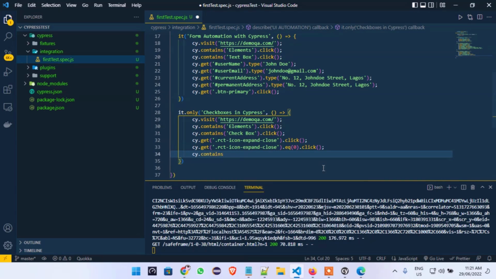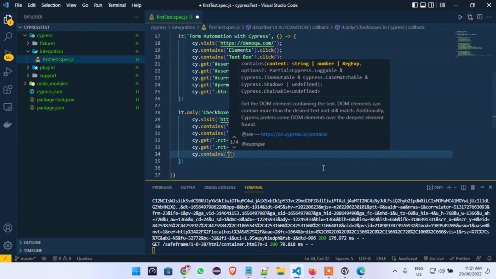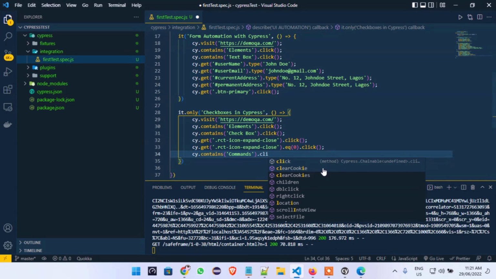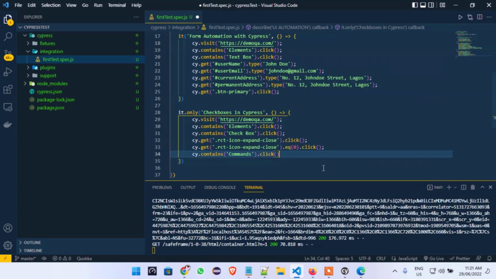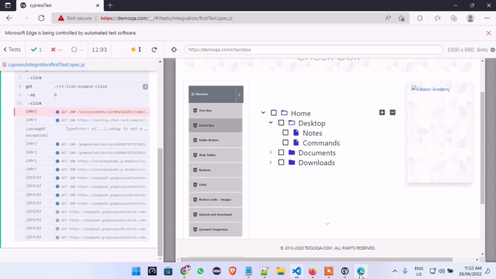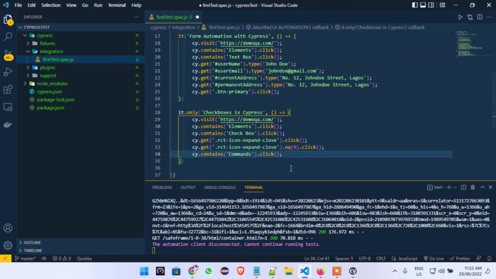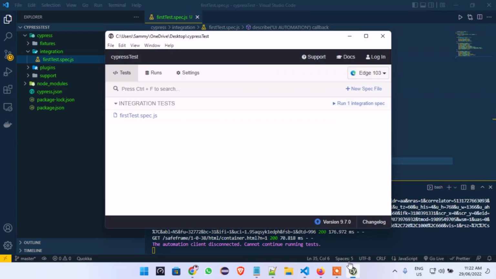And what are we looking for? We're looking for command. And what do we want? Click on it. And that's it. Let me stop here because once I save, it automatically starts running. Let me stop it. So I'll just save here now and let's run it and see.